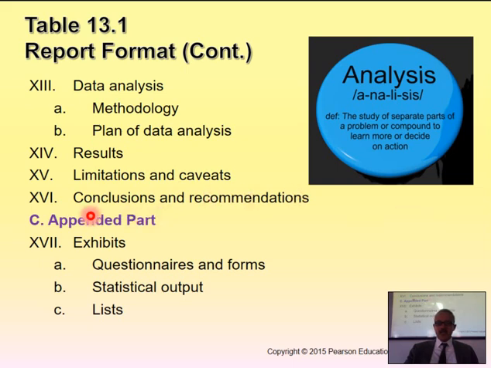Conclusions and recommendations. So here are your conclusions. We concluded that this is great, and we recommend that you do this. And then the appended part, which is like the third part or the end, will include the exhibits. So the copy of the questionnaire, any forms, any statistical output. Maybe remember the outcome of the SPSS. Maybe you can attach it in the exhibit.